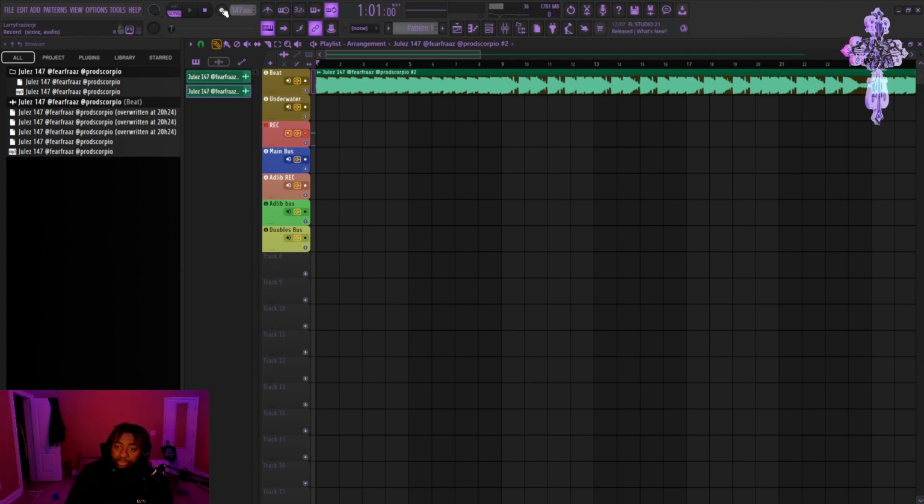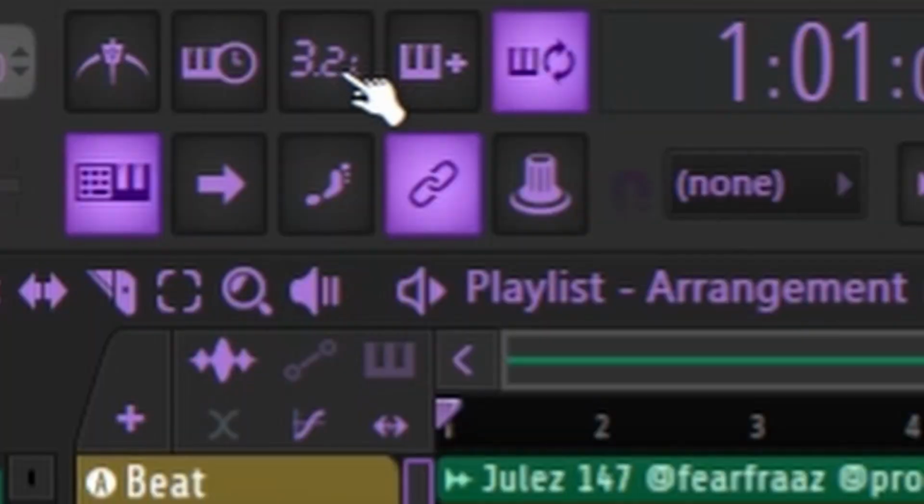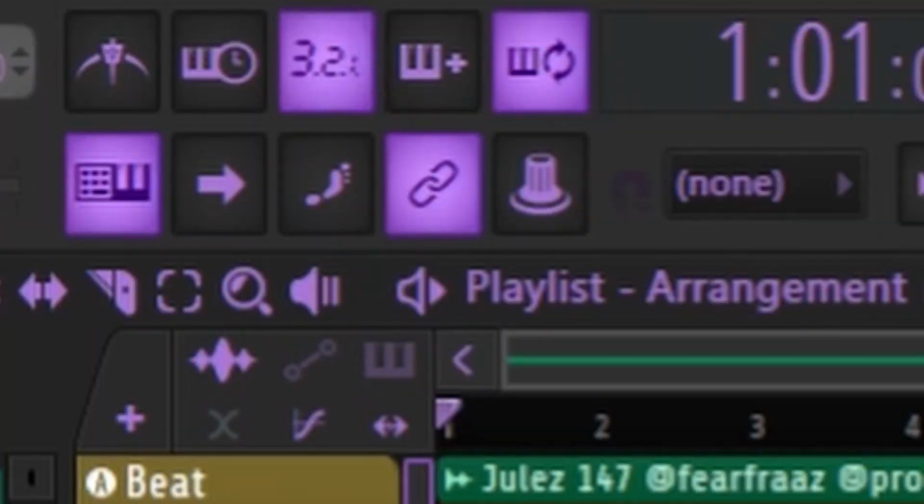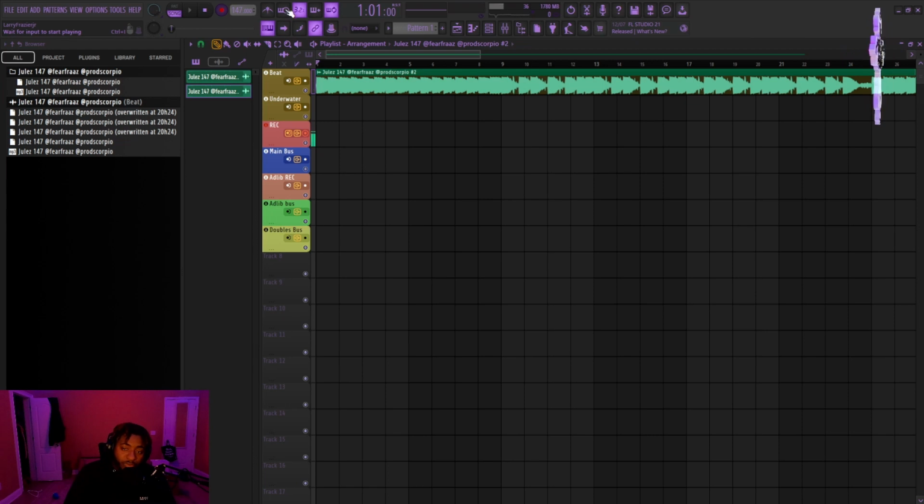So you're ready to record. So you can go ahead and hit this button. Now this button right here is the countdown before recording. It makes it tick down. So if you want that on, you can have it. If you don't want that on, I recommend you probably shouldn't have that on for rapping, especially if you want to punch in, because it's gonna be annoying, to be real. All right, so we can go ahead and let's do it.